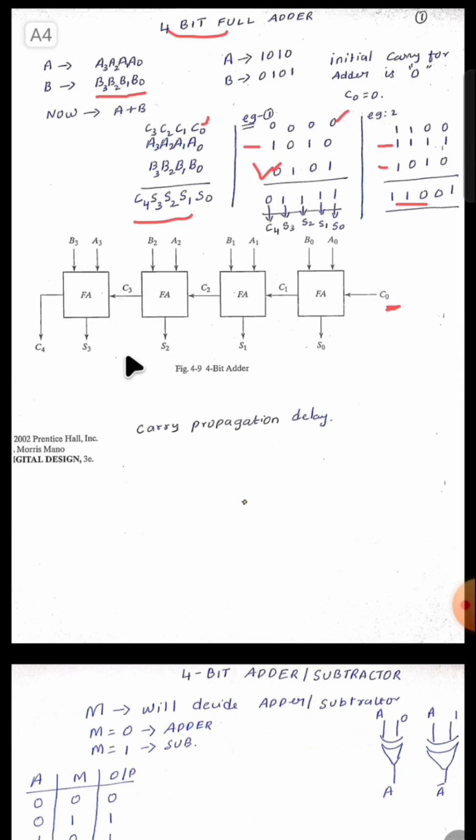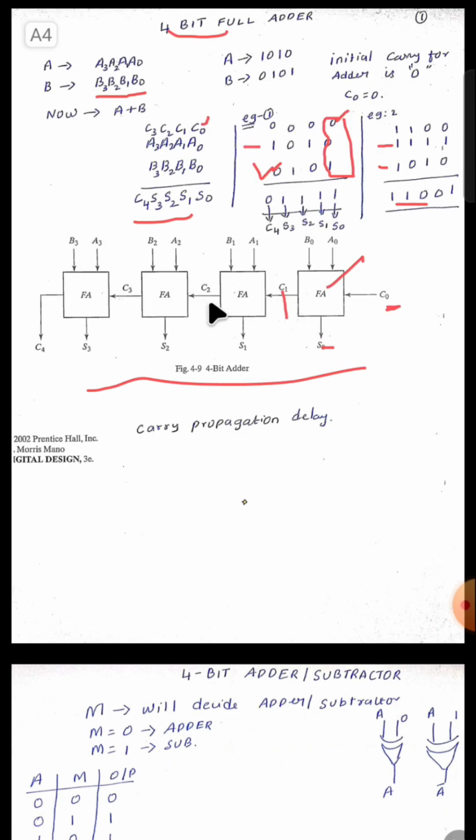The same process is being done here also. See here, we are performing 3-bit addition. For performing any 3-bit addition, you need a full adder. This full adder should have 3 inputs, 1, 2, 3. And how many outputs? Every time a full adder will have 2 outputs, one is your sum and another one is carry.